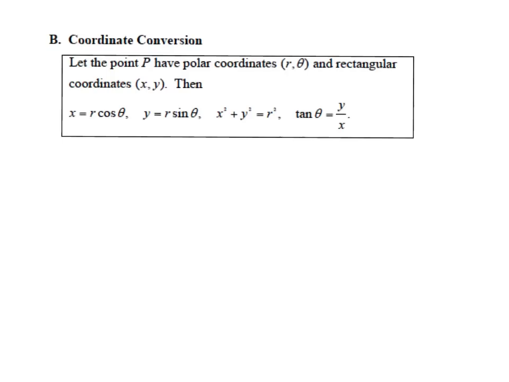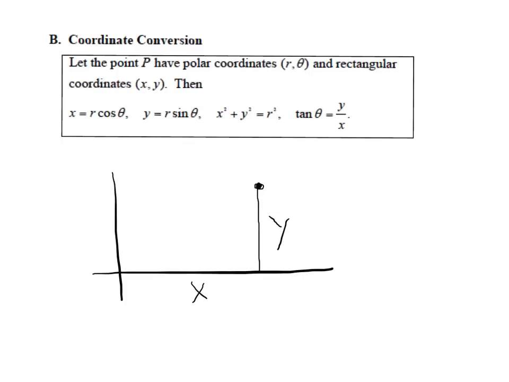What we now want to do is figure out how we move back and forth between the rectangular system, which we're more used to, and the polar system. So I'm going to just draw a little sketch. You might want to do this on the right side of the box that you see in your notes. Let's say this is a normal coordinate plane. We're just going to look at the first quadrant. If I were to put a point right about here, we'd say we're going to go a distance of x to the right and y up. So this distance here would be x, and this distance right there would be y.